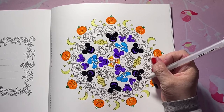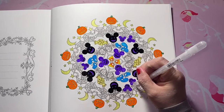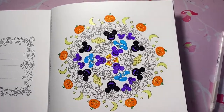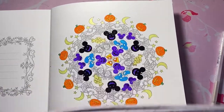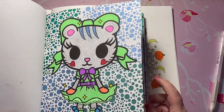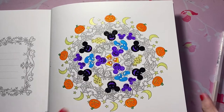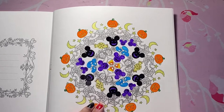Number seven is: the first page you colored. Some of these I'm actually going to show the page — you don't have to, but you can. It's a hot mess — this whole book is a hot mess actually — but this is my first page that I completed when I first started coloring, and it is in the Tokidoki coloring book.